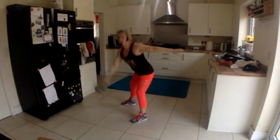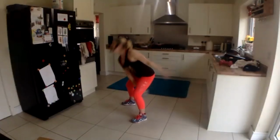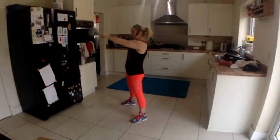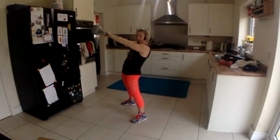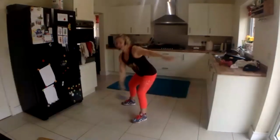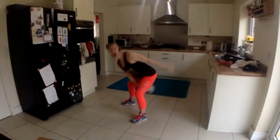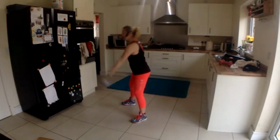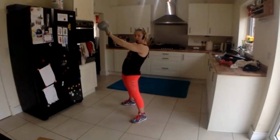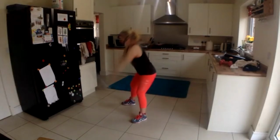Come on, keep these squats going. Hips back, squeeze. Come on, come on, come on. Push it. This is important. So you squeeze your bum as your hips go forward. Keep your balance. Good, good, good. You're doing amazing. You there, back to double hold. Just 20 seconds here. I know you're getting tired.